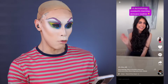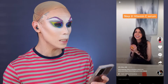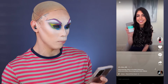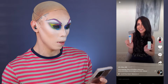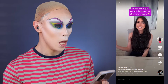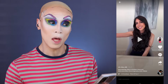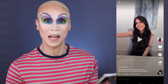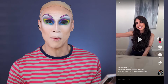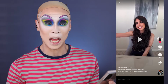Okay, so it's a Dermatology Resident's Morning Cleanse. It's the same as Dr. Shah's. Oh, she adds vitamin C serum as well. And then the moisturizer, eye cream, sunscreen. Very good. Okay, yeah, so a lot of them like these CeraVe salicylic acid washes, and I think that's pretty good for a mild exfoliation. It's not like a chemical peel where you really go in and strip your skin, but a very, very mild, gentle exfoliation every day with salicylic acid cleanser is really good, especially for people with acne-prone skin.